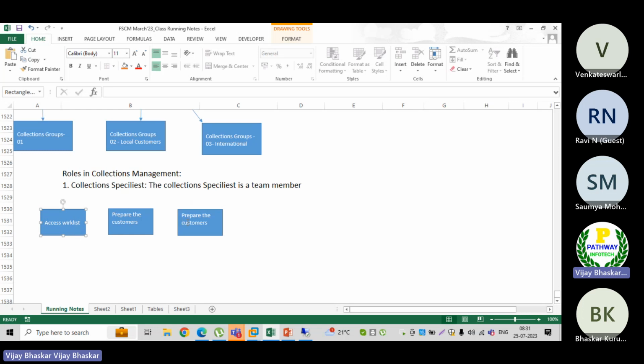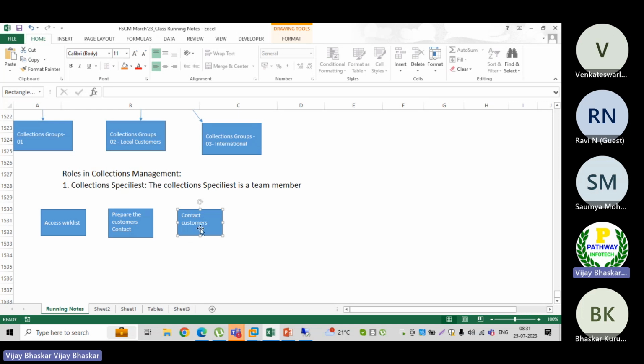Once the customer contact is prepared, he will go for contacting the customers. Then whatever information he discussed with the BP, the customer, he has to document.